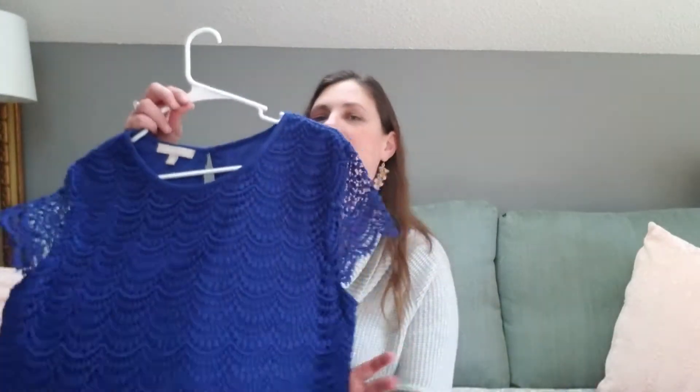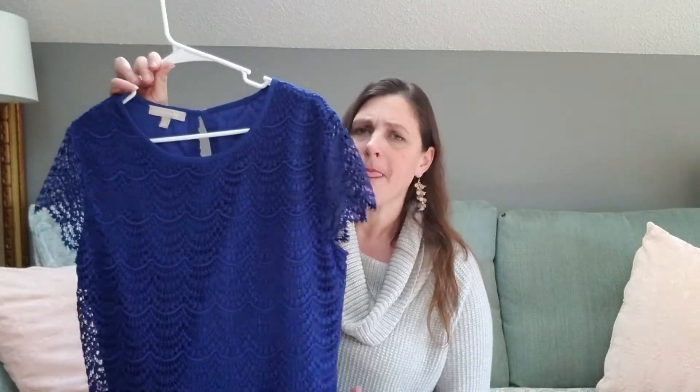The first item I pulled was this blouse from Banana Republic. I believe I thrifted this for a couple dollars at Goodwill. It's a royal blue and I like the color. It's got a lot of beautiful lace detail on it. But for some reason I just didn't find myself reaching for it. I don't know if it's a little too old lady, or maybe a little fancy for work but a little too frumpy for going out. Anyway, it fits really nicely, it's nice quality, but I never wore it. So this is my first potentially regret piece.